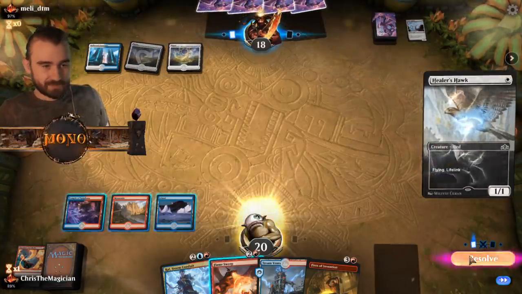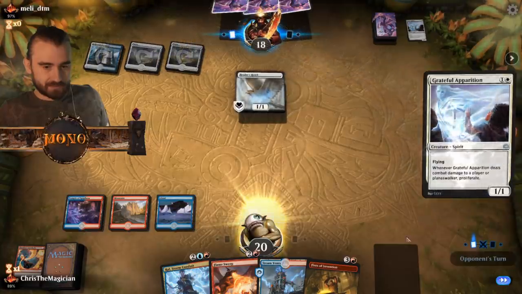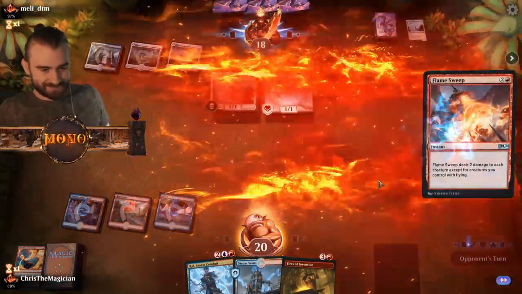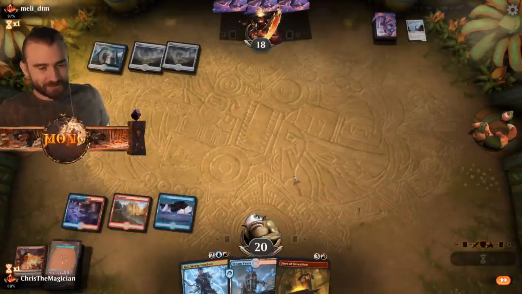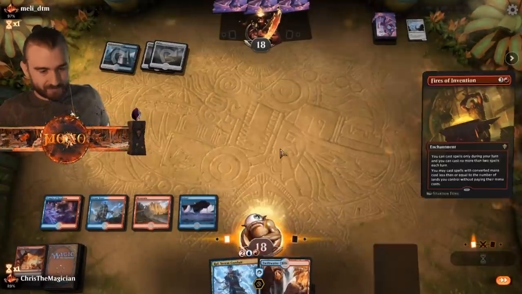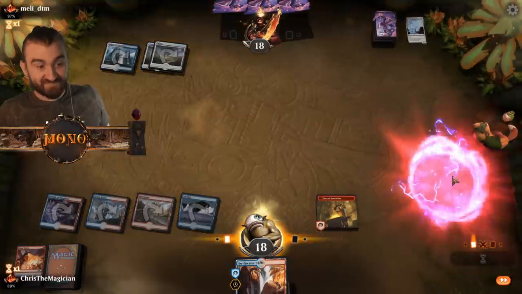We're gonna see though. This Hawk, sure. Grateful Apparition. Well. It's not gonna work out too great for you, I can tell you that much. Fires of Invention. And this guy, and Scry.